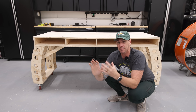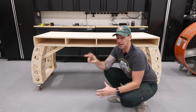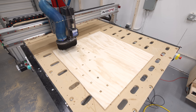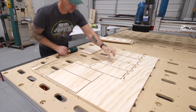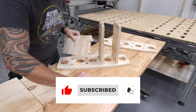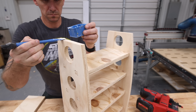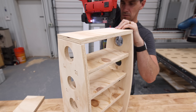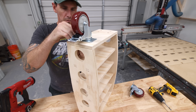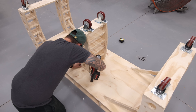This center leg support wasn't part of my original design, but I think it fits the overall aesthetic well and still looks really cool. Besides being a functional workbench, looking awesome is my number two goal on this project. Back over to the CNC to cut out the center support — I made it so it's a single leg that fits under the workbench and gives me room to stand without running into it. I attached the center support, which took out all that sag and fixed the issue.